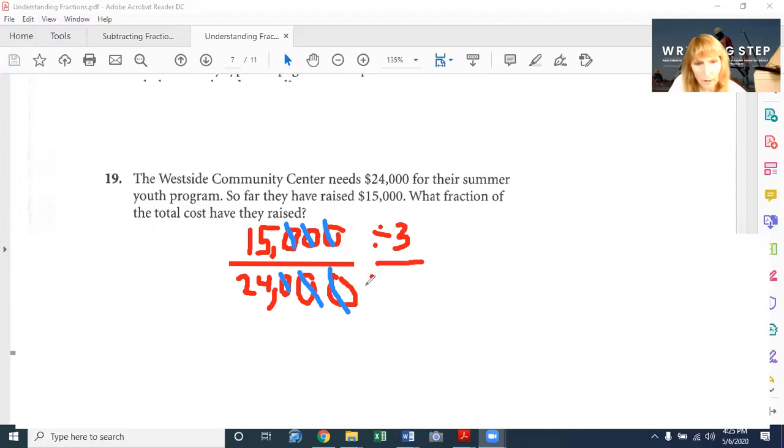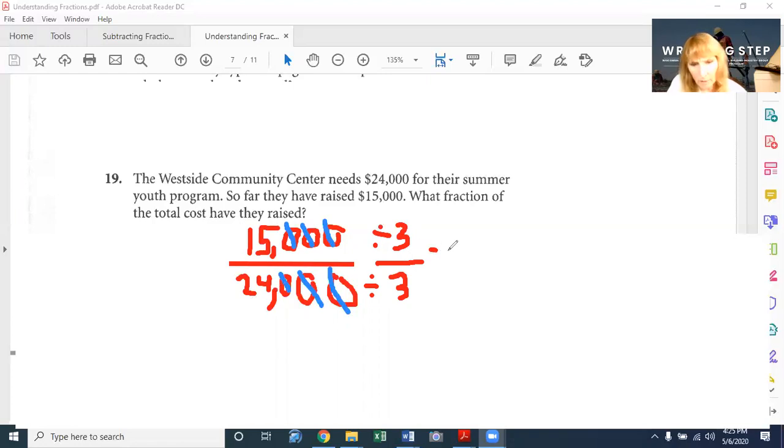This is one of those examples too where I said that sometimes you can have an odd and an even on top and it can still divide further. So this is an example where there's an odd number on top and an even number on the bottom, yet it's not in lowest terms. That's because a 3 will divide into both. So that's the exception to the rule of 3s. If a 3 will go into both top and bottom, you could end up with an odd and an even and still not be in lowest terms.